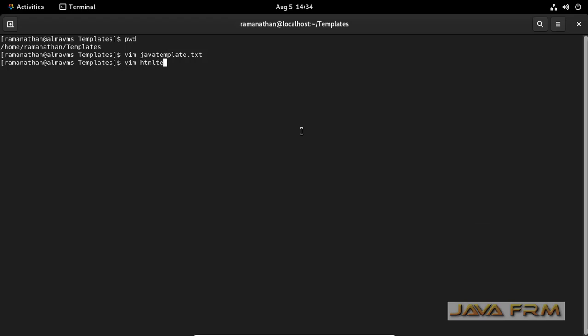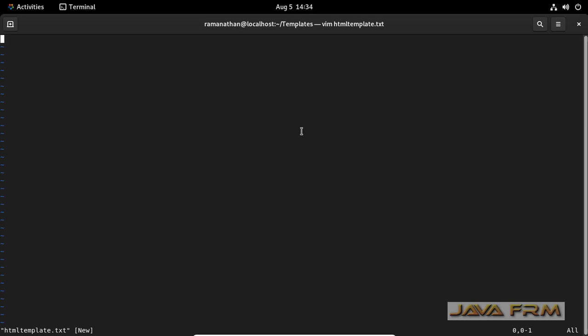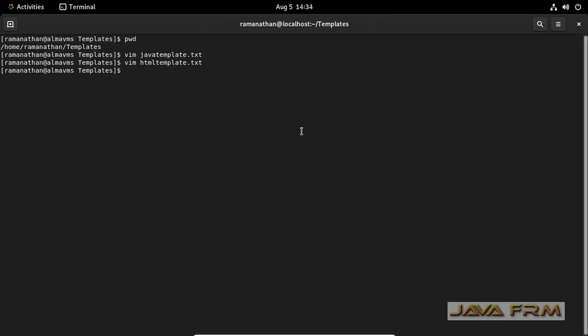Another example I am showing you is for HTML files. I am typing one text file which will be used as an HTML template. Here I am typing the reusable code that can be used in HTML files. Every HTML file will have html and body tags. So instead of typing html and body tags each and every time, I have saved them in a template file under the templates directory.